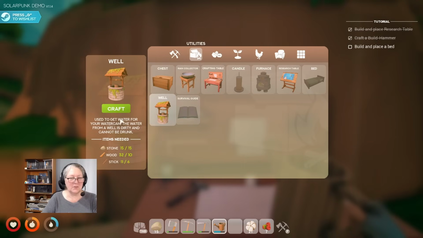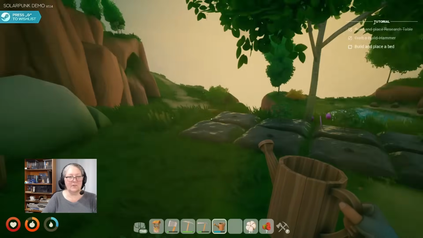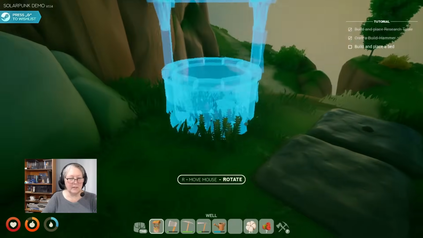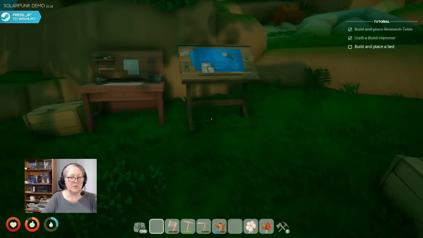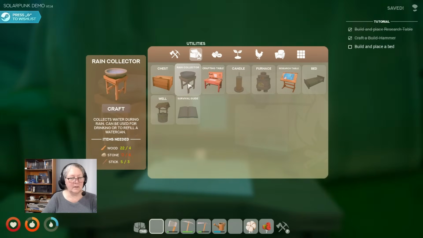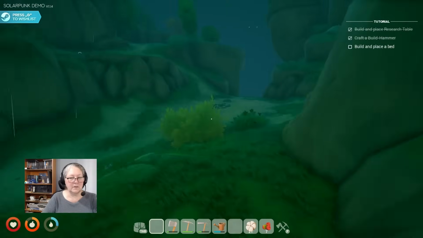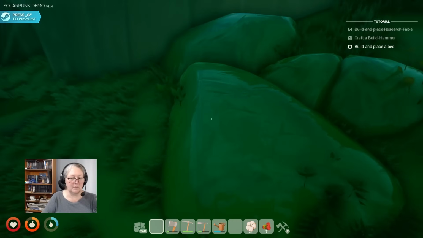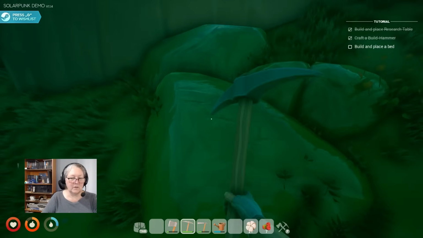Here's a well. Let's craft ourselves a well. Alright, let's go. I'm going to put my well. Here's the water again. I need to get a rain collector so I can drink. So there's my well. Now I need a lot more stone, because I want to craft another couple of rain collectors before the rain is gone.